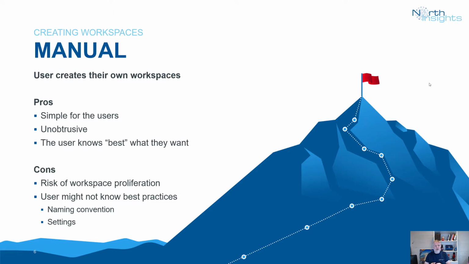So the pros are, of course, it's very, very simple for the end user, because the end user can just do things by themselves. They don't need to ask for any form of help, and they just go in and do it themselves. It's very unobtrusive because, again, they have their destiny in their own hands. They don't have to ask anyone for help, which can sometimes be a hindrance in a self-service environment. And of course, the user knows best what they want. Now, this is of course a bit of a loaded sentence, because they might not necessarily know how to do things the right way, but they know what they need. So that's why it's very often a good idea that they can just do it themselves.